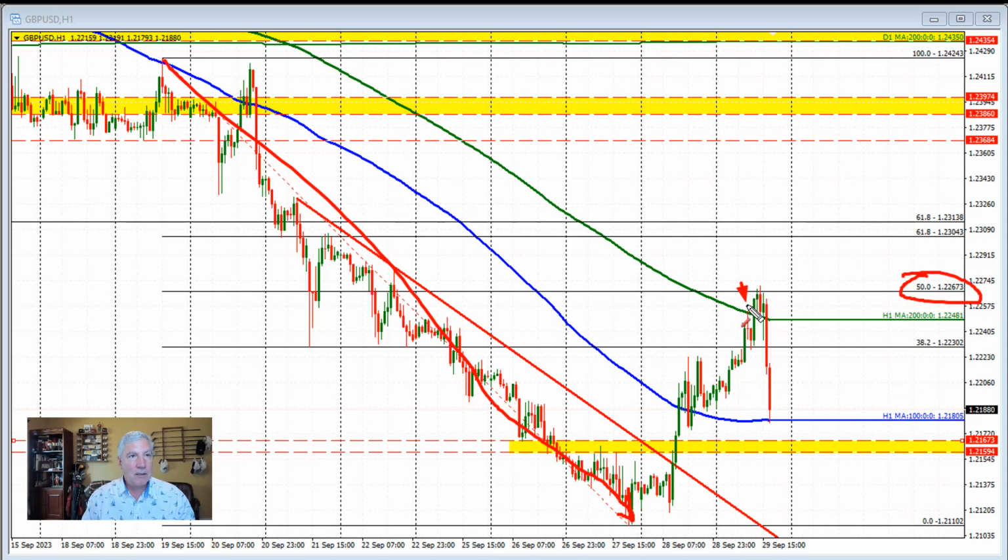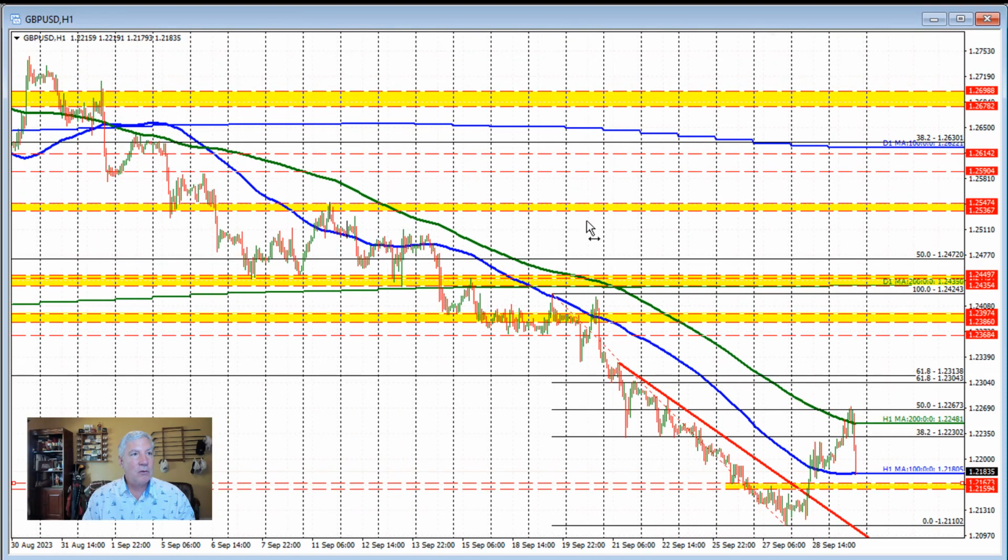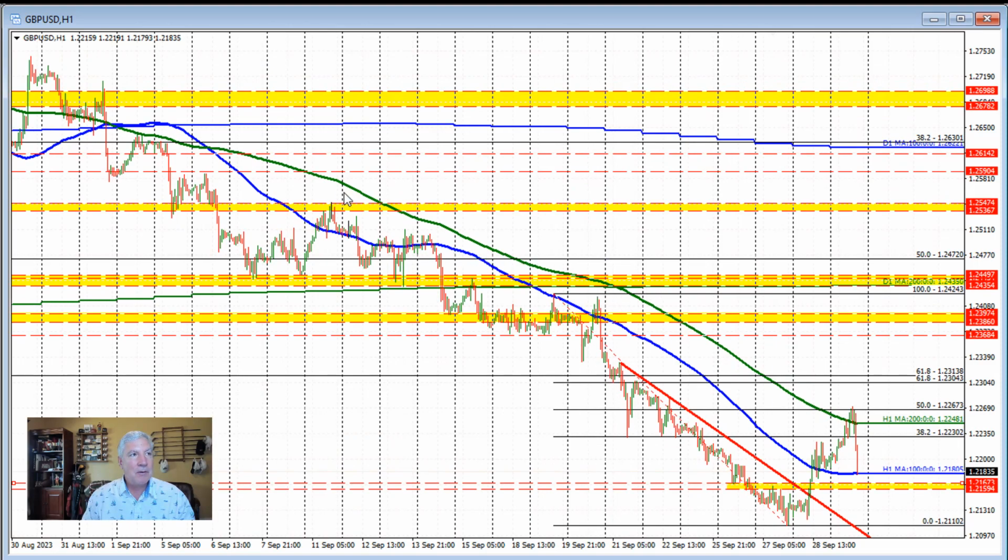You can see how the market initially found resistance against that level, rotated back down toward the 38.2% retracement before basing and moving higher and above that moving average. And what was the importance of that break? Well, if you go back in time, and I'm going to take a little bit of a longer term view here, you can see how long the price has stayed above that 200-hour moving average. In fact, you have to go back to right here. This is September 1 for the last time that the price traded above the 200-hour moving average. So this break above that level should have led to further upside momentum, but guess what?